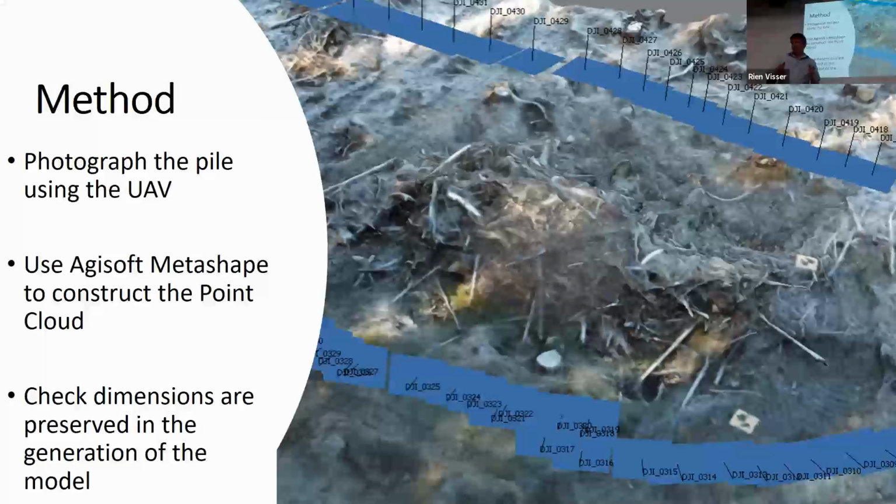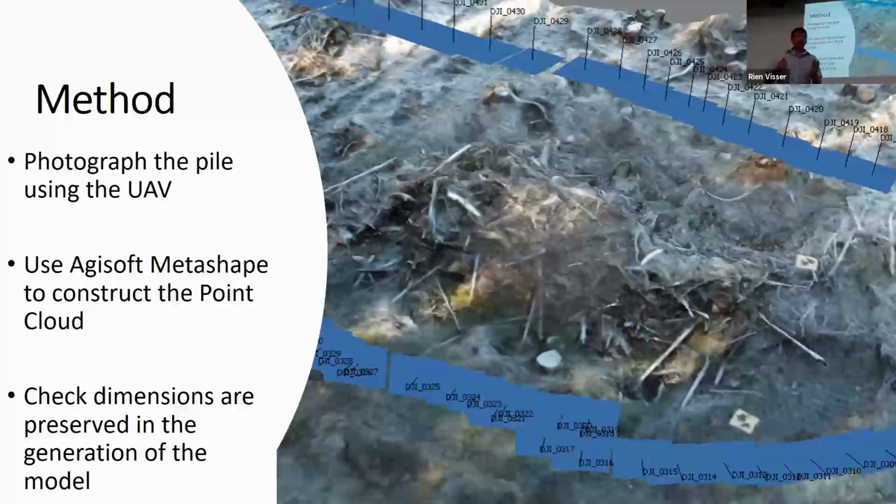As part of this, I was checking that the dimensions of the pile, as they are in real life, are preserved when you generate the model. So to do that, I took length, width, and height measurements of the pile, primarily so I can apply Hardy's geometric method, and also so I can check these measurements are preserved. And I'm very happy to announce that all but one of the length and width measurements were preserved to within 10 centimetres. The other one was preserved to 50 centimetres, and that was because of a measurement issue.